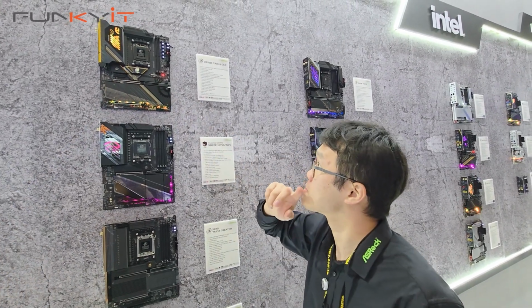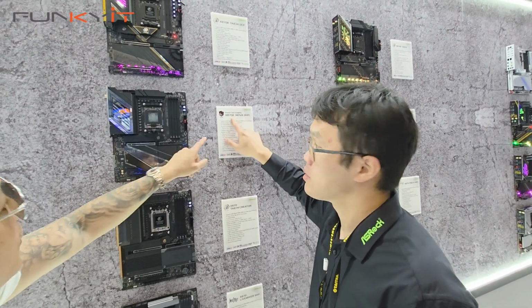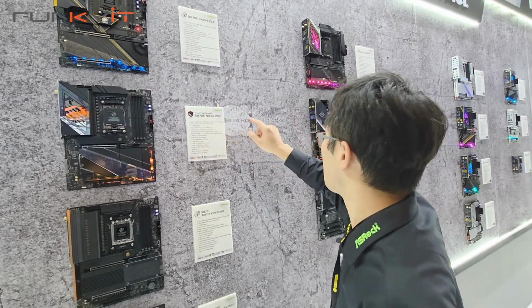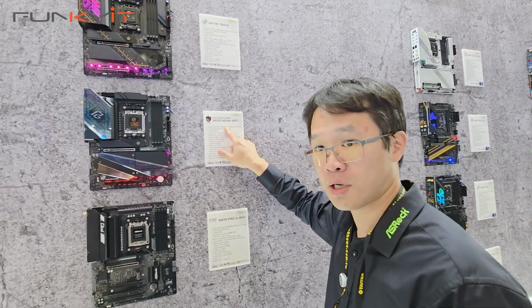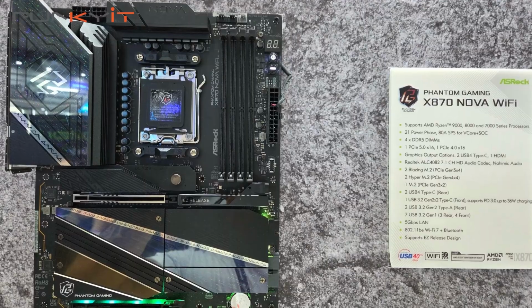I think I've reviewed this one before. This one, the E version Nova. This is the X870E Nova. This one we launched last year. And for this year, we have the non-E Nova. Yeah, this is a new board. We are going to mass production like next week. So very, very new.